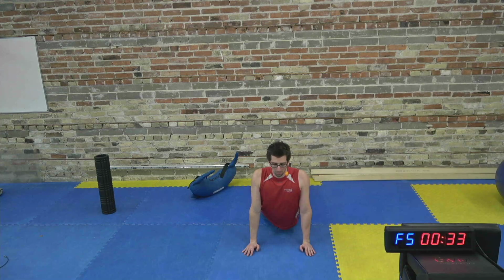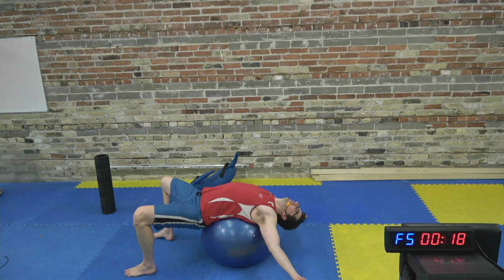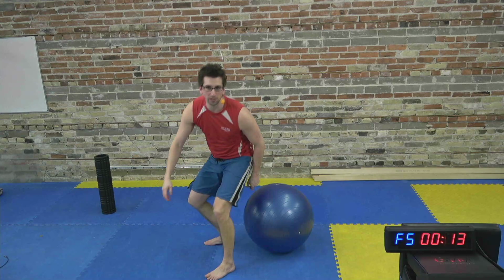If you don't like that stretch and you want to stretch your abs out, then you've got your ball handy. Sit on the ball. Let the head go back, arms out. And you'll get a really nice stretch through the whole front of the torso. So that's a good option if the upward dog doesn't feel too good in your low back for you.